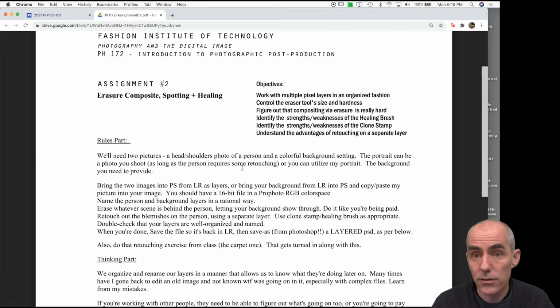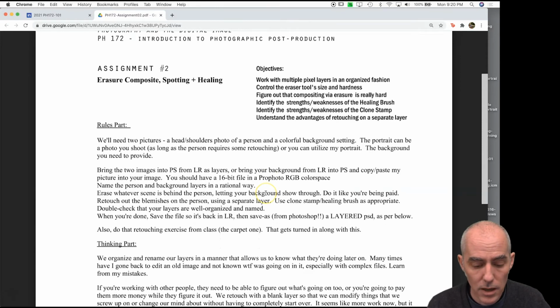So take those 2 images, put them in Lightroom, and bring them into Photoshop as layers. We talked about how to do that in the compositing video. Or you can open both of them in Photoshop separately and simply select all, copy, go to the other one, and paste. That's another option. But loading them as layers is probably a little bit easier. You want them to be a 16-bit file in ProPhoto RGB color space as it's going from Lightroom into Photoshop. They should be named, the person layer and the background layer, named in some kind of rational way.